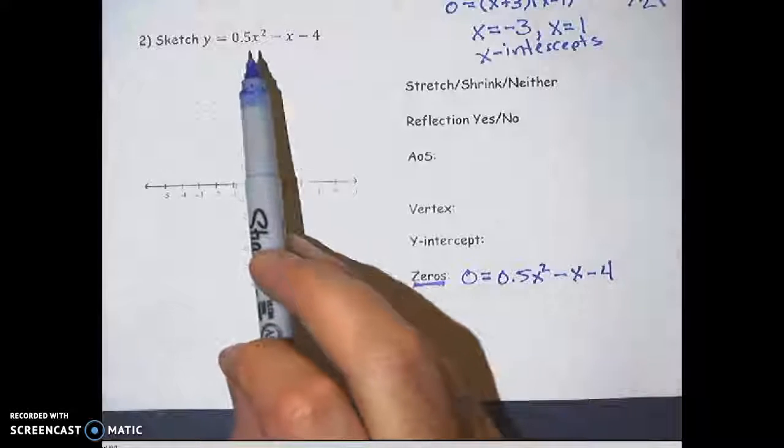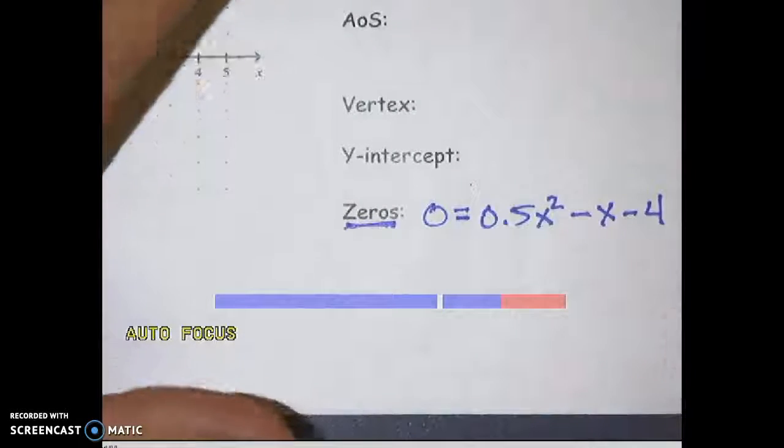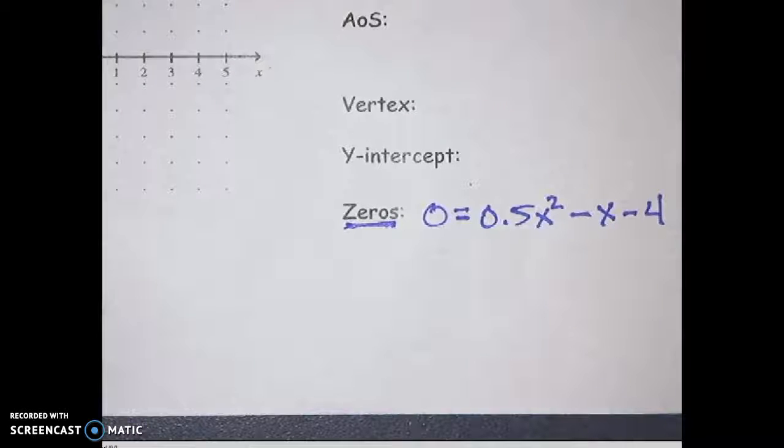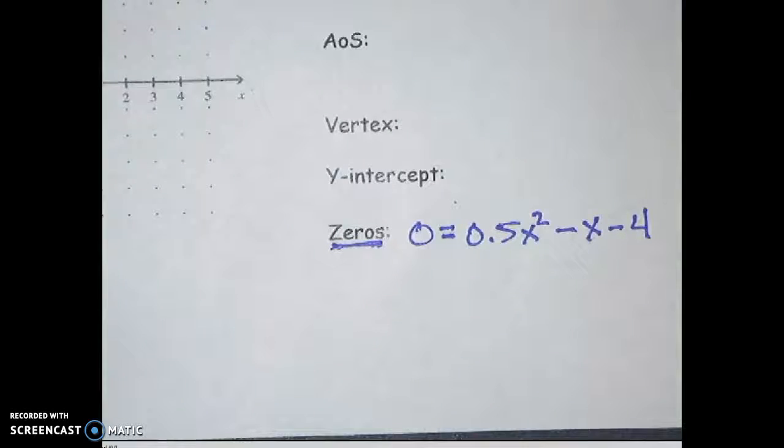Again, that's this equation right here, just with a 0 up front. Now if you went to solve it, that definitely does not look like factorable because there's a 0.5 out front. The only way that I think we could really solve this is with the quadratic formula. So you are going to need the quadratic formula again. I'll make sure you have it. It's already on the board, I think.